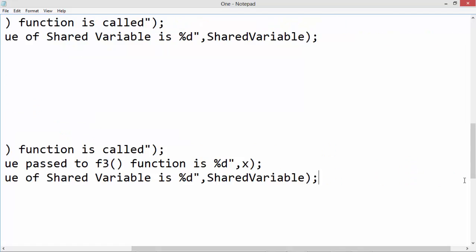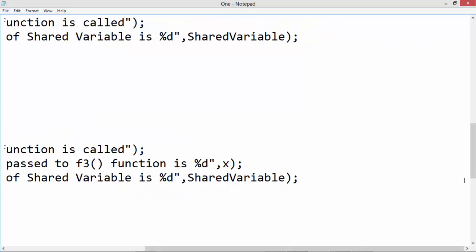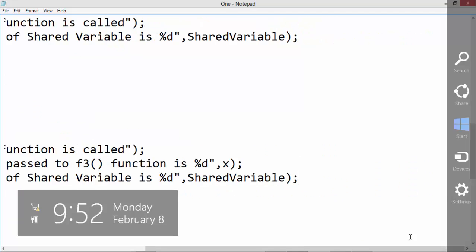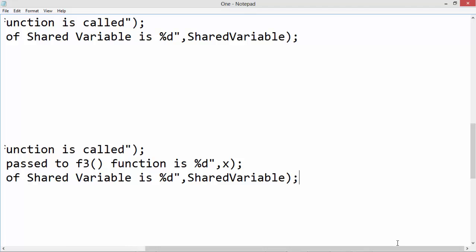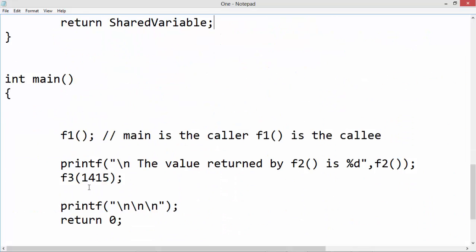Maybe let me see if I can get too ambitious and return shared variable. Let me just see.